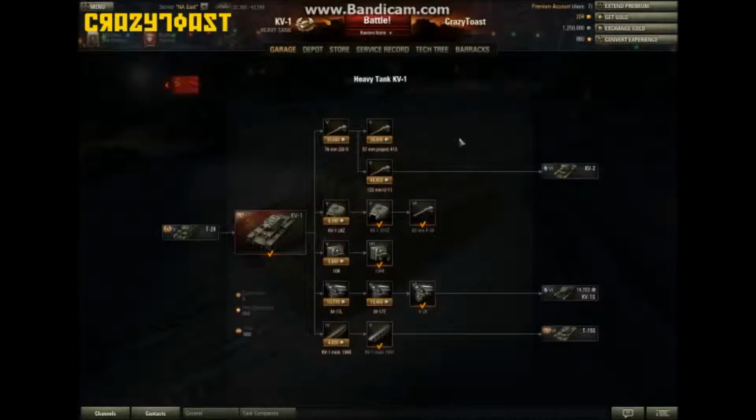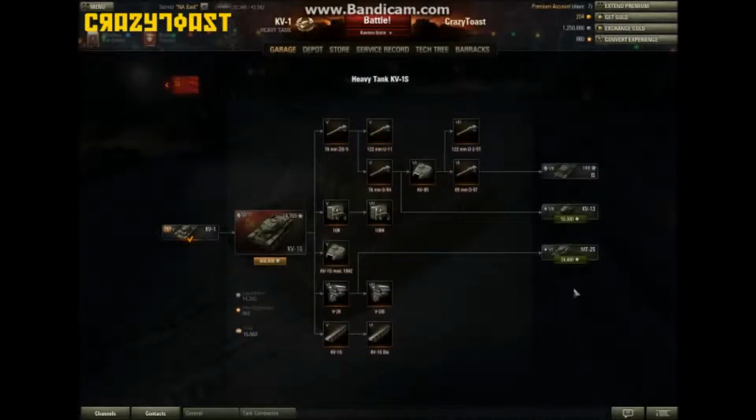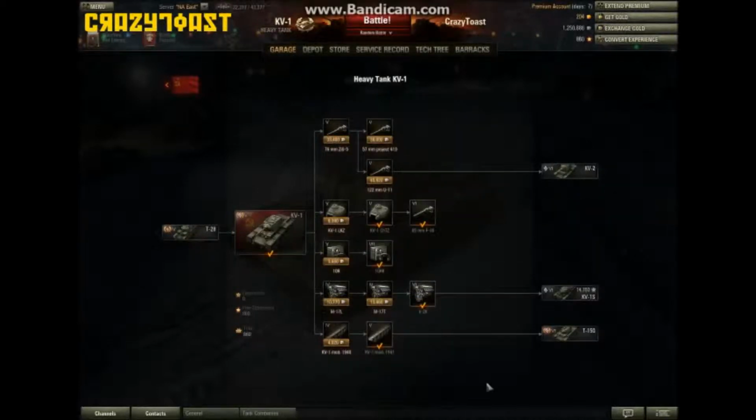Because once you get that 85, you're going to be set. You don't really need the 122 unless you really want it or already have it unlocked. And then you can either go for the KV-2, the KV-1S, or the T-150, and do it that way. I've played all three of the tanks after that. What tank should you go after? It depends on your playstyle.